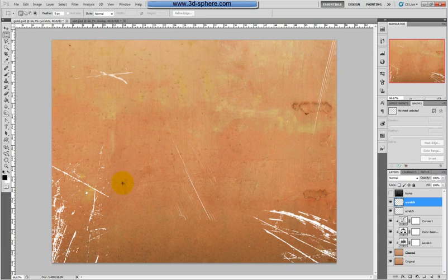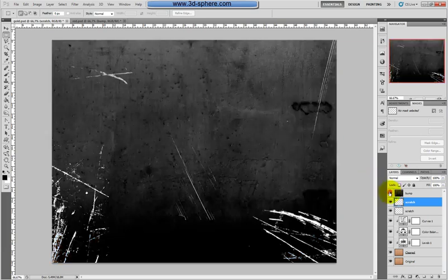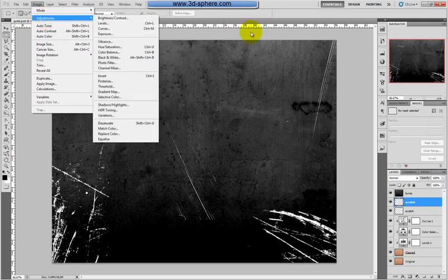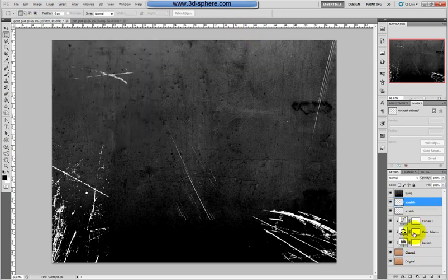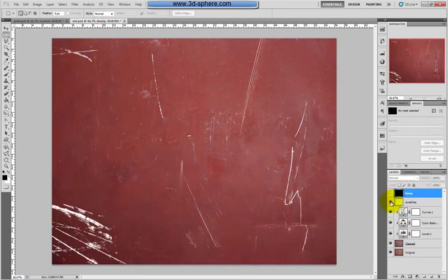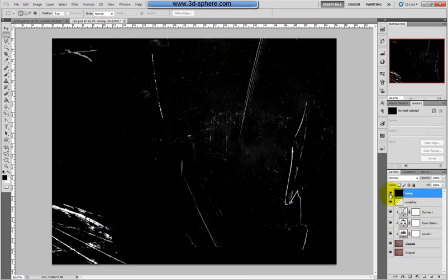So I placed the scratches here, then I created a bump map, simply by desaturating the image and playing a bit with the levels. The levels were applied just here to the image and adjustments, so not as a layer above. And again the same I did here. First I placed some scratches, then I created a bump map. So this is basically what I did.